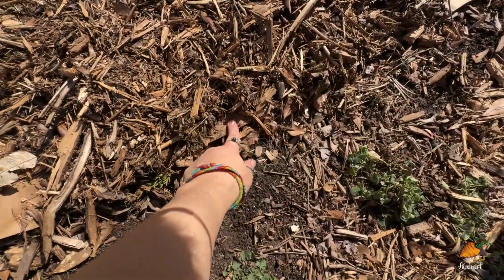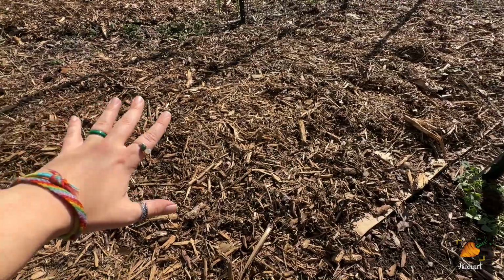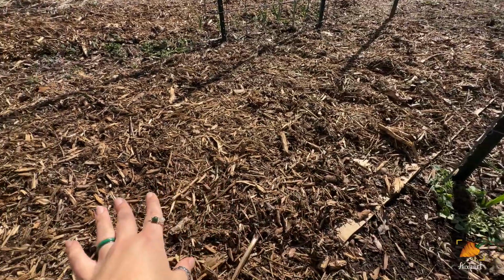Anyway, if you haven't seen how I normally do mulch in the pathways, I do save a lot of cardboard and put down cardboard and then mulch on top of that, because that's a really good biodegradable barrier between all the weeds that were just here. And I do think it makes a difference leaving the root systems of plants intact rather than trying to rip out all the plants by their roots.